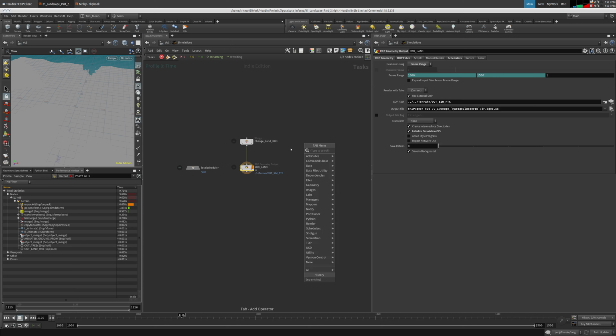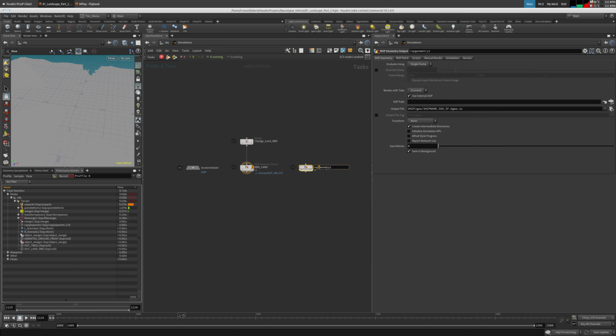Let's put another, no, this is not a wedge. Let's put another rope geometry. So this is a dependency of this, so it will go under, because without RBD land we can't cook the falling down simulations. So let's do something like this.